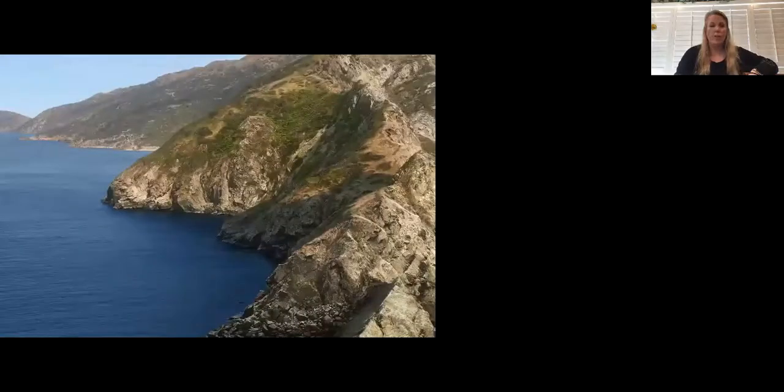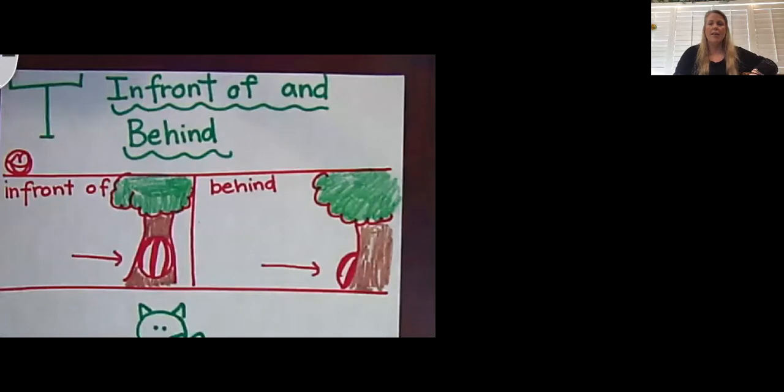We're going to get ready to do some math today. So let's go ahead and share our screen and look at that math paper. What we want to do is look up at the vocabulary words in front of and behind. Let's think about those two words for a second. In front of and behind.